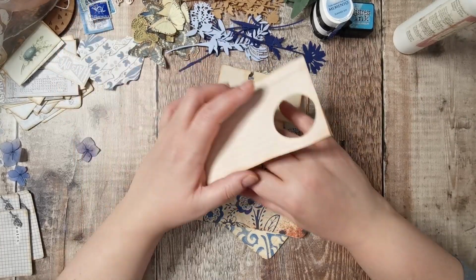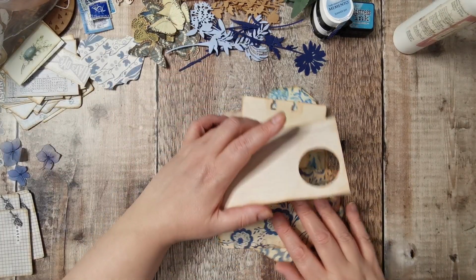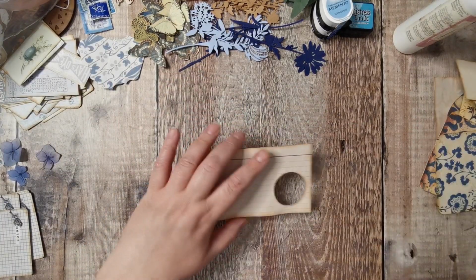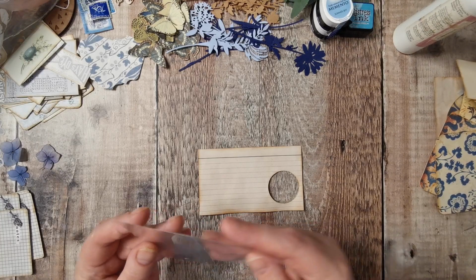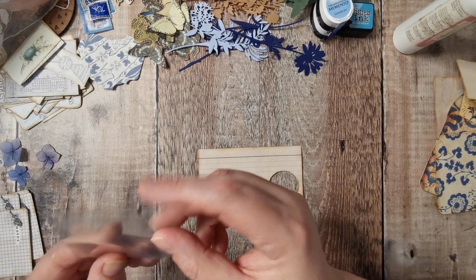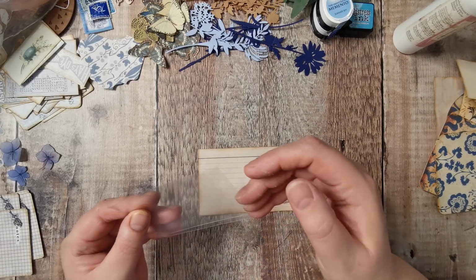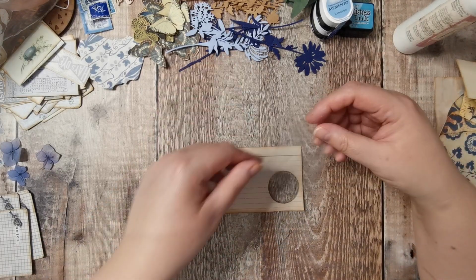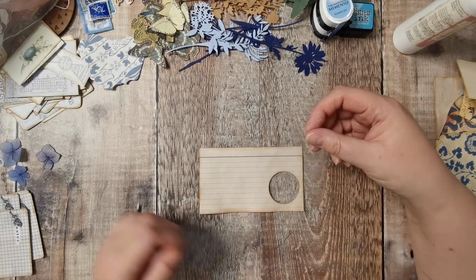I have inked everything up and I have got, hopefully, everything out that I'm going to need. So I'm just going to do one set on camera and then I shall do the other two sets. I'm not sure if by the time you see this, I'll have probably put the sets up in Etsy.